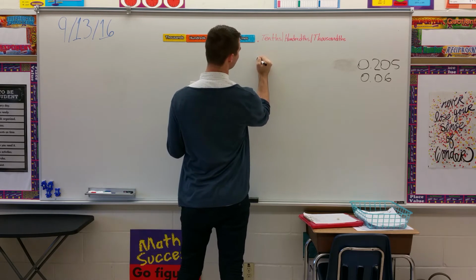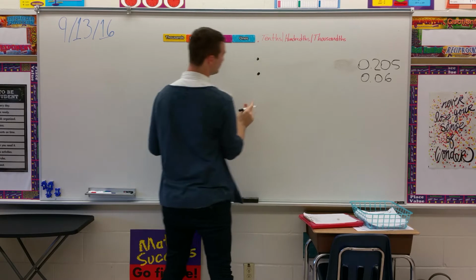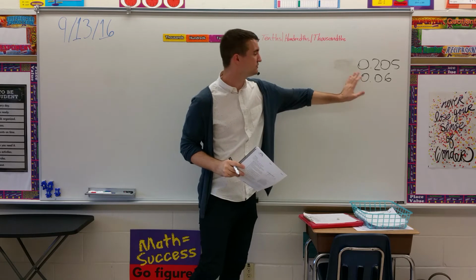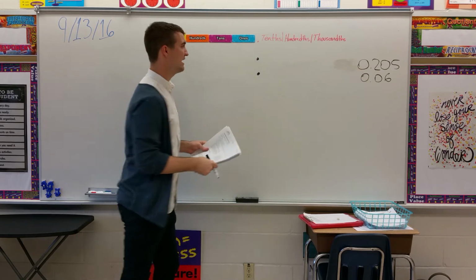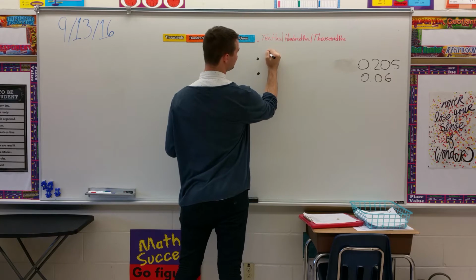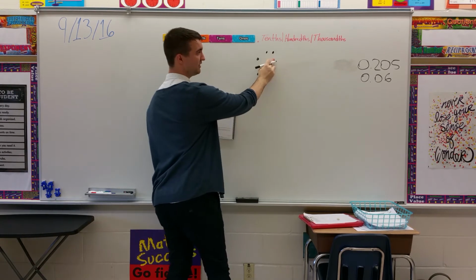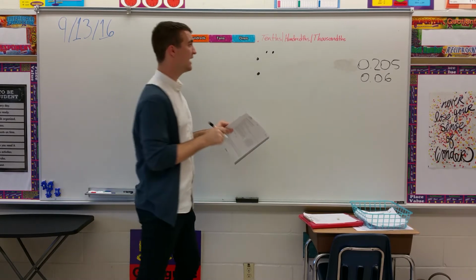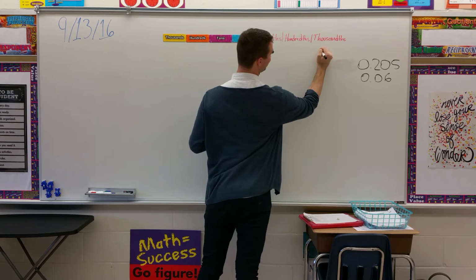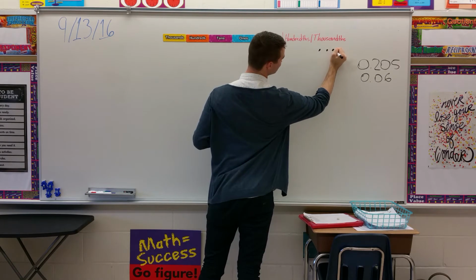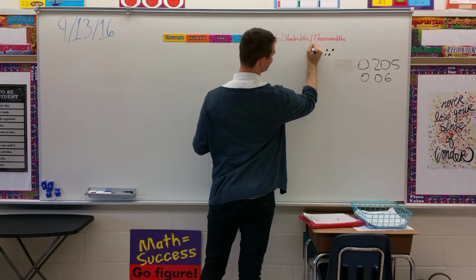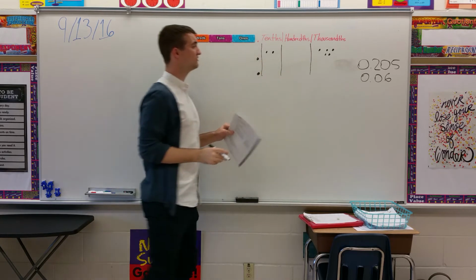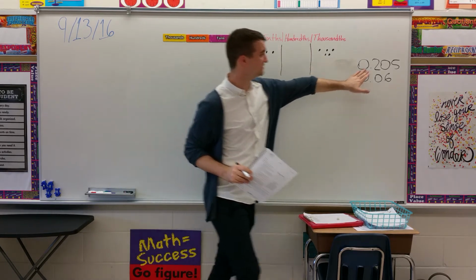So I'm going to write my decimals right here. And I know that my numbers are less than 1, so I'm not going to put anything right here. I'm not going to put any zeros. But what I'm going to do is I'm going to look at this first one, 205 thousandths. All right, and I'm going to start with my 2, which I've got 2 dots, representing that 2 in the tenths place. I don't have anything for hundredths in 205 thousandths. Okay, so I'm going to go over here and put 5 dots down. All right, we'll draw a line to separate those. All right, so I've got 2 right here and 5 right here, representing this 2 and this 5.